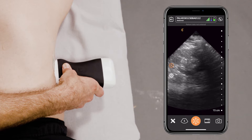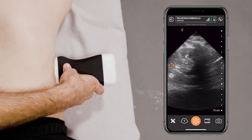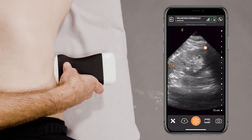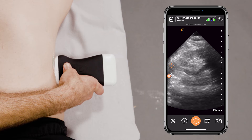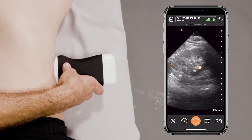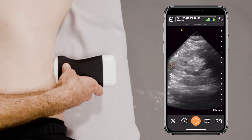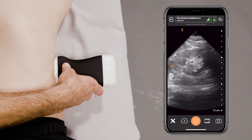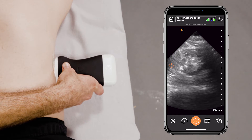It's a very nice kidney. We can change the depth if we want to get a really good shot of it. There's some rib artifact we're seeing, but you're seeing the renal cortex. And that bright stuff in the middle is actually the renal pelvis. That's really important because that's what you're actually focusing on — you want to see bright hyperechoic structures in the renal pelvis. If it's hypoechoic or dark, that's concerning for hydronephrosis.